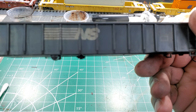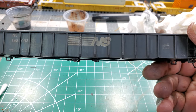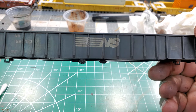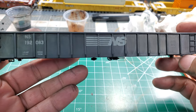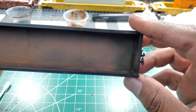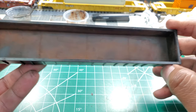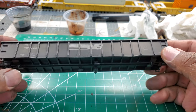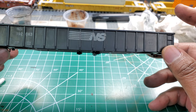This part, there you go. Pretty full, as you can see. And here we go. This is Indian ink only. Pushed inside, did a bunch of nuisance work in there, and a little weathering powders in there. So let's get the trucks back on and get the little side stuff for the car.